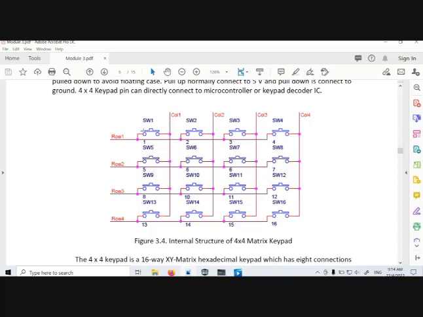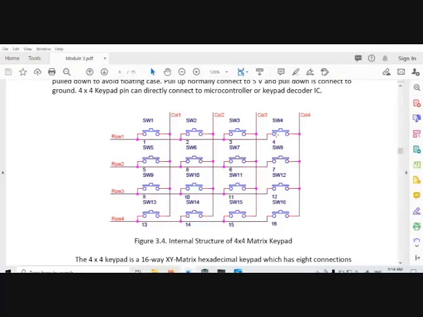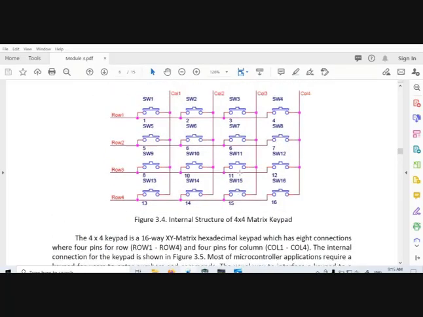And then you can see the internal structure normally consists of multiple switches or push buttons. So basically the keypad construction mainly consists of push buttons. The push button numbers you can see here from switch 1 up to 16. So in total there are 16 switches here. And the numbering here is very significant. Switch 1, switch 2, switch 3. You will see that later on during the program. So right now you need to be aware of these numbers also. 16, 12, 11, 10 and so on. So this is the internal structure.